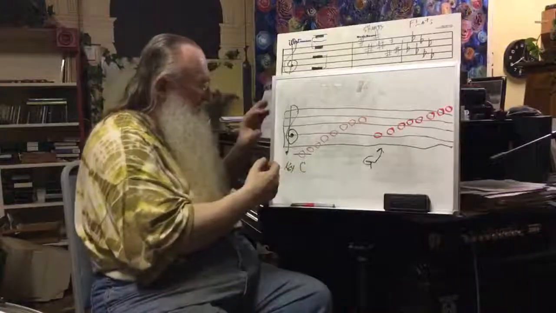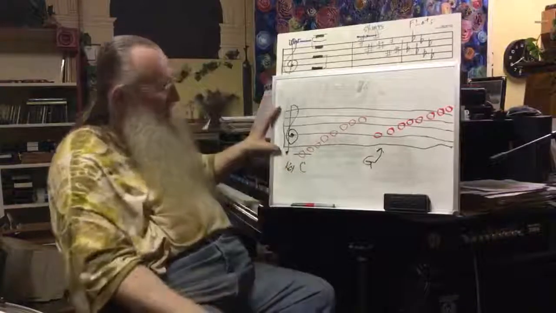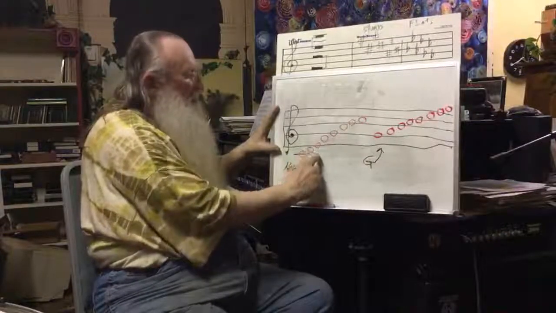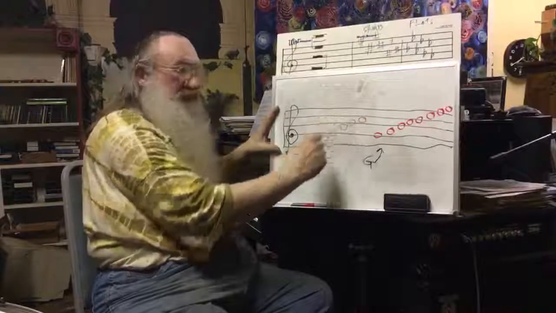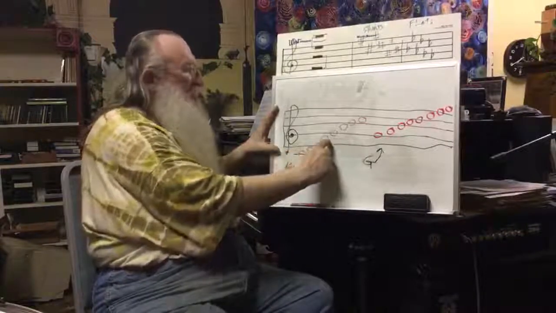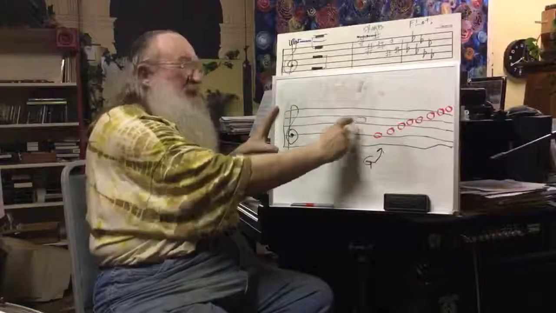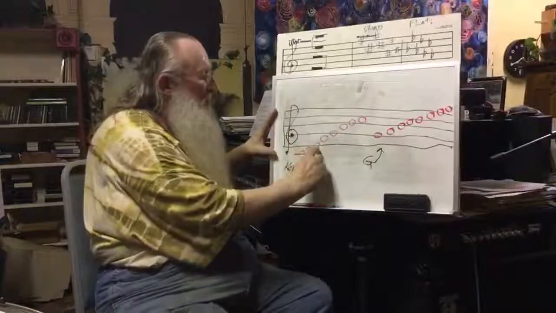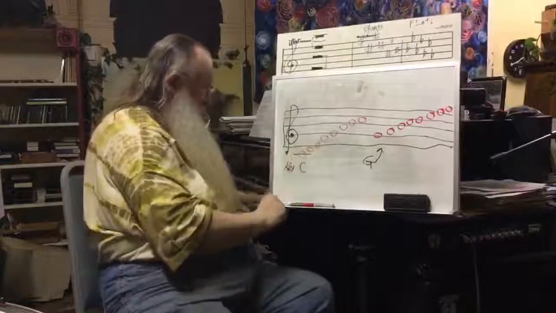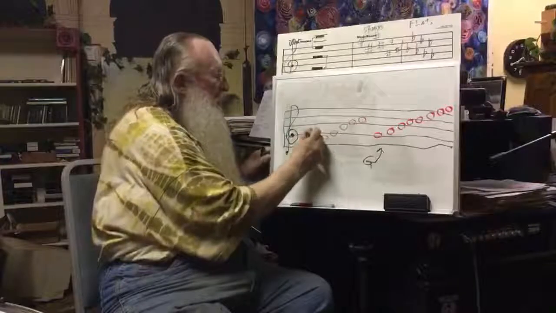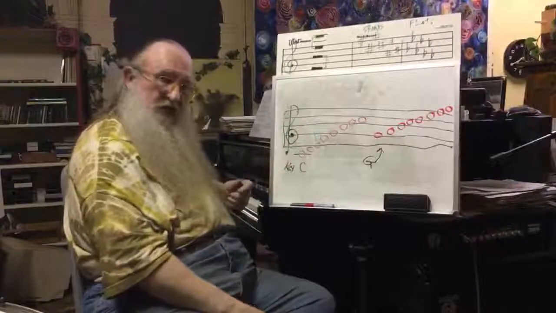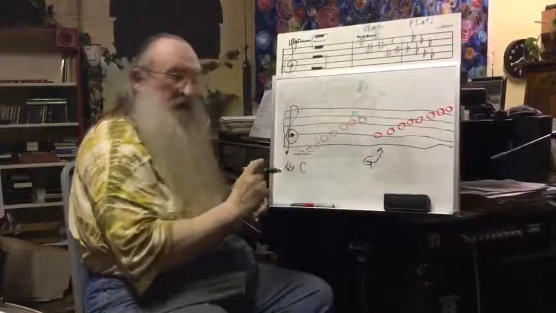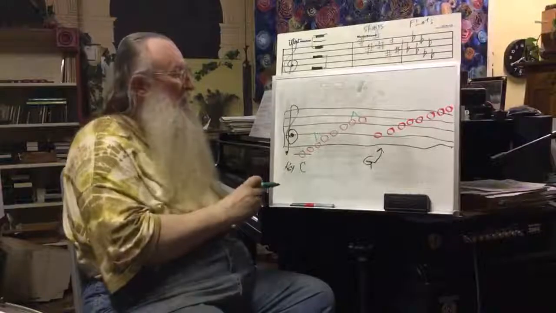And so what's happening here on the staff is hidden to our eye. When we look at a C scale, it looks like it's going from 1 to 2, 2 to 3, 3 to 4, 4 to 5, etc. Or it's going up a second, going up a second, going up a second. They're all seconds, but not all those seconds are equal. So the one between E and F, right here, is only a minor second. It is one chromatic tone. And between B and C here, it is one chromatic tone. So we have these things.